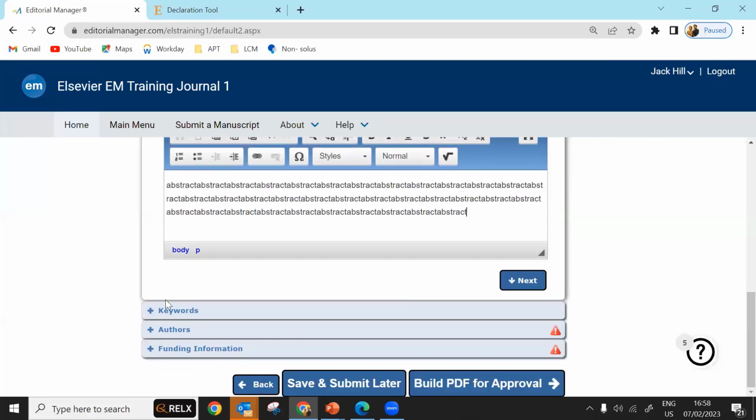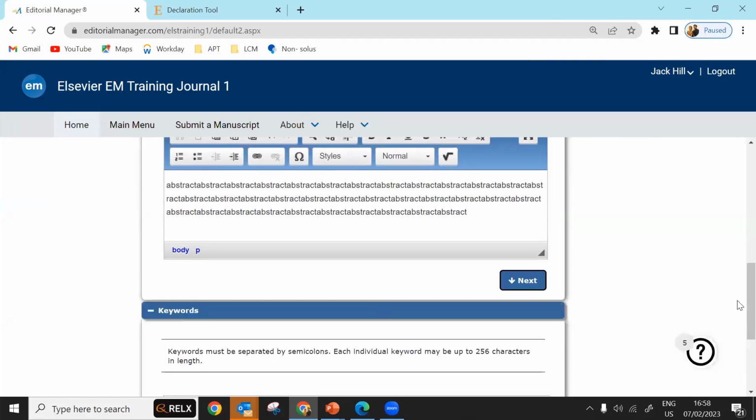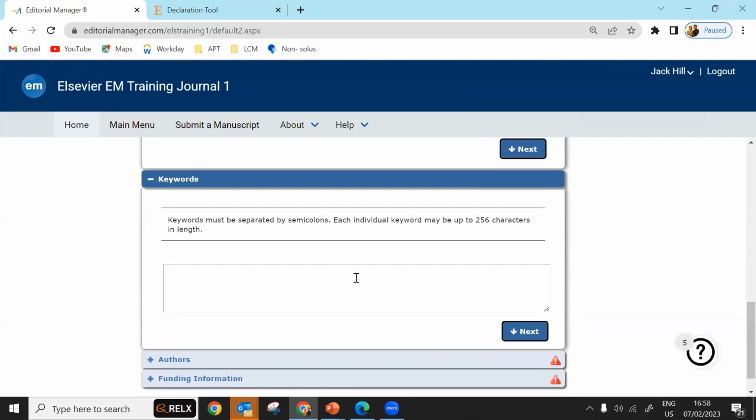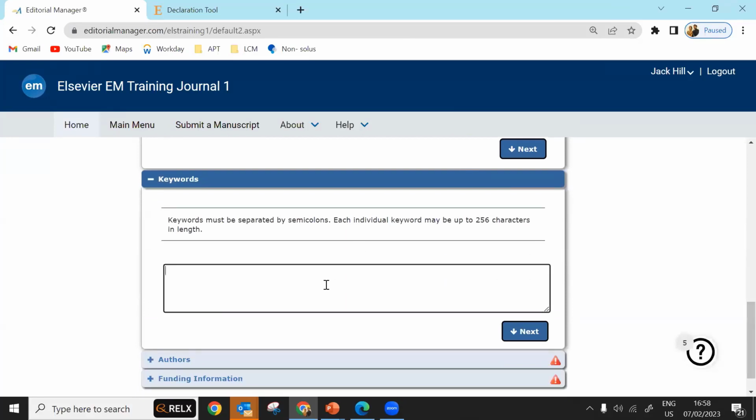Scroll down. So here you may enter any keywords for your manuscript. Usually the keywords are automatically pulled from the manuscript file that is uploaded by the author, in case you have provided the keywords in your manuscript file. In case you haven't provided any keywords, then this is the point where you can provide manual keywords for your manuscript, which may help editors to find appropriate reviewer candidates to review your paper.